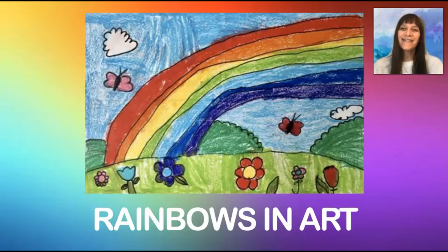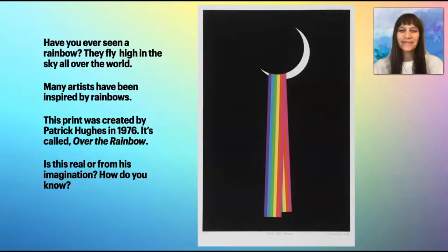Oh, I love rainbows! They're like paintings up in the sky. Look at this amazing rainbow drawing. Didn't the artist do a great job? Have you ever seen a rainbow? They fly high in the sky all over the world.